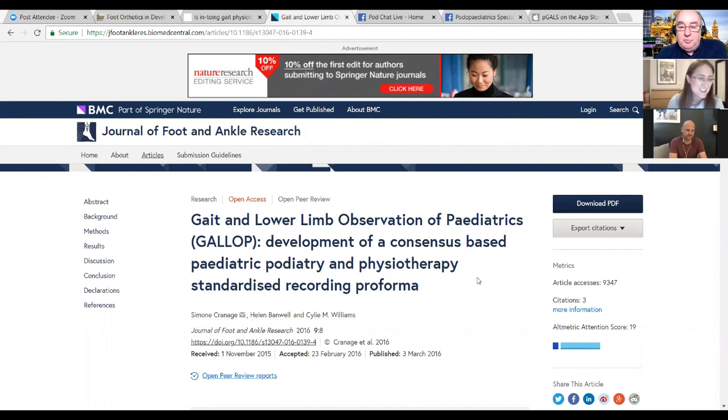I recognise that peds isn't mainstream for a lot of people, and I think we do need that easy reference form to go to. So this is consensus-based, and it's systematic and standardised, and it's basically a way of collecting information and measuring things. You've got something to work off. It doesn't necessarily provide a diagnosis, and it's not for all eventualities. If you had a child with more complex issues, it wouldn't cover everything, but it doesn't need to, because it's there to capture the basics.